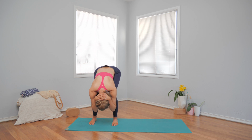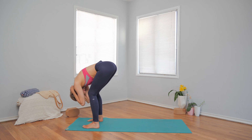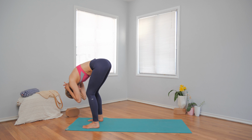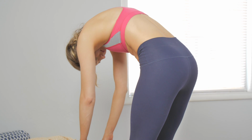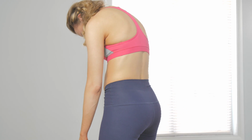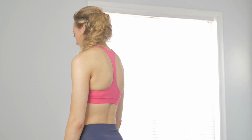And then bend the knees really deeply. And we're going to do my favorite thing ever. So we're going to round up one vertebra at a time. So I know it's hard to not look at the screen, but keep your chin into your chest. Imagine your head is heavy like a bowling ball. And you're going to lengthen your tailbone towards your heels. And you're going to round up one vertebra at a time like a Raggedy Ann doll. So really slowly rounding through the low back, mid back. Chin is still into chest, upper back. Head is last thing to come up.